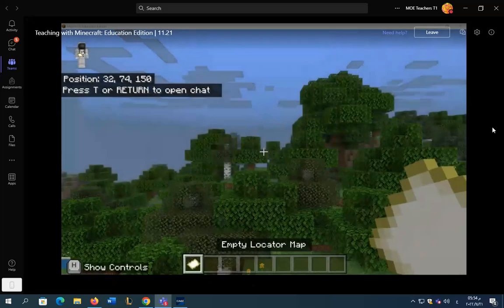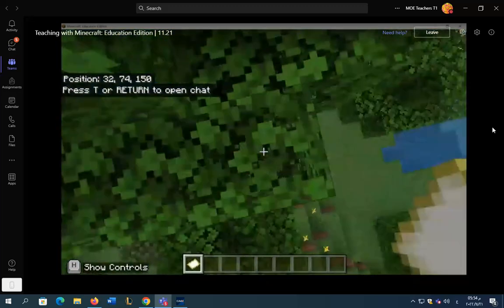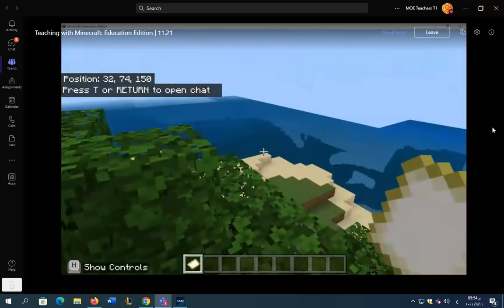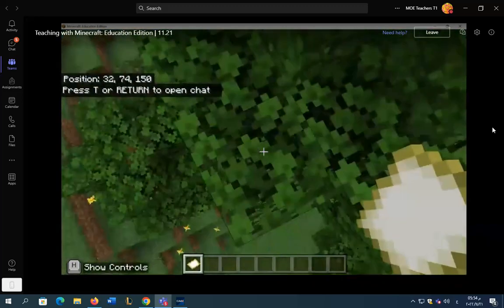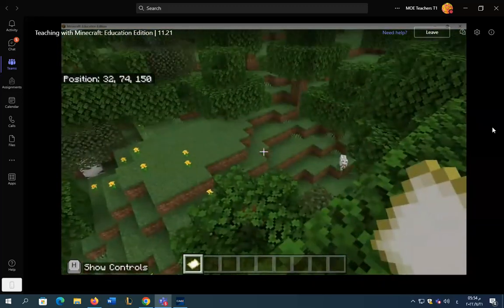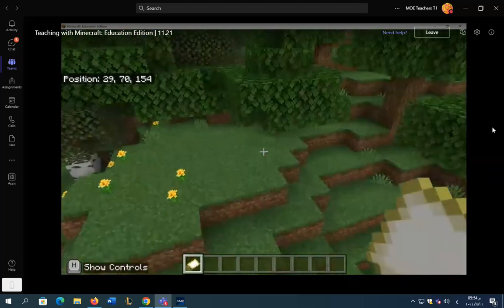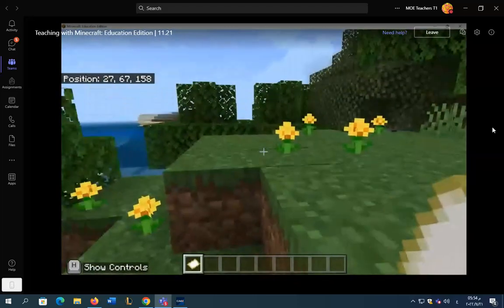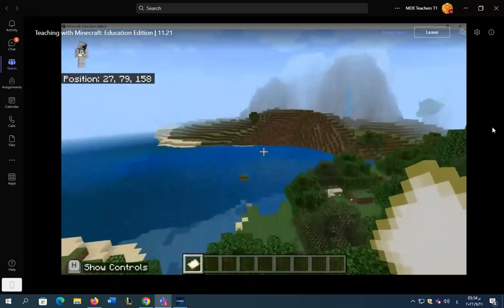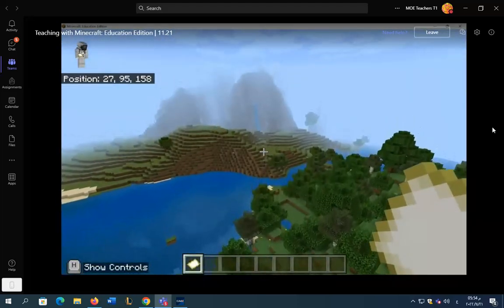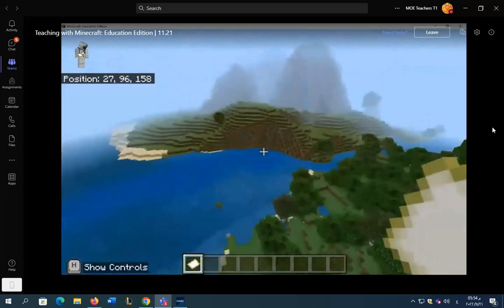All right, awesome. So I'm now in this world that I created. And I actually spawned in a tree, which is kind of funny. So I can start to move forward. And now I'm inside of the world. If I hit that space bar, you'll notice I can fly, right? It was a double space.